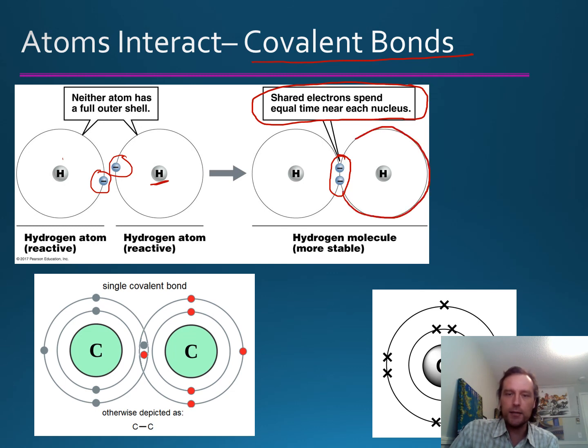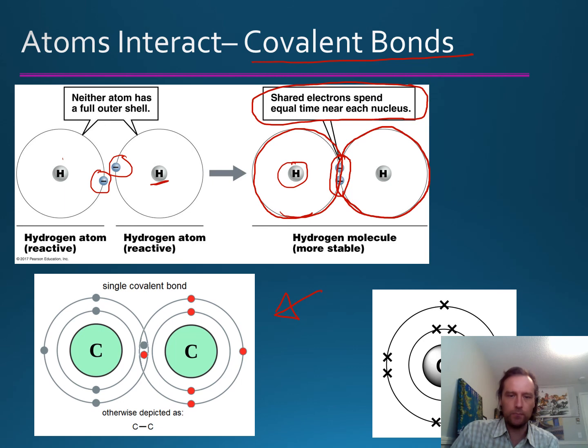So this hydrogen atom is basically pretending it's got 2 electrons all to itself, so its outer energy level is full. It is more stable, and that is the nature of a covalent bond. This hydrogen atom as well is going to pretend it's got these 2 electrons all to itself, but it's sharing them, obviously. That is a covalent bond.